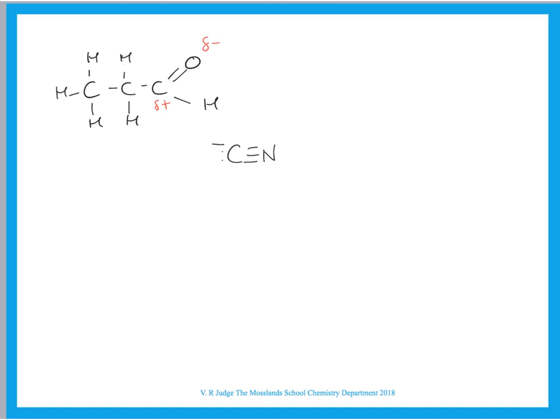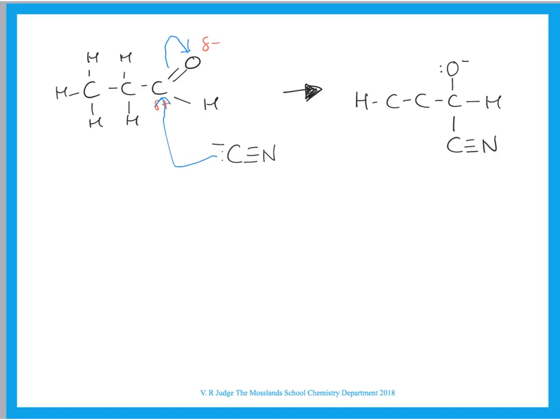In exactly the same way as your reduction reactions with sodium tetrahydridoborate, you have the nucleophile attacking the delta positive carbon atom, and those incoming electrons repel electrons in the double bond up onto the oxygen atom. That's the first step. Here we've seen a bond formed between the carbon of the cyanide ion and the carbon of the carbonyl group, and here a bond has been broken as electrons have moved up onto oxygen, so we've now only got a single bond, and the electrons now up on this oxygen show as a lone pair and a negative charge. So this is our intermediate.